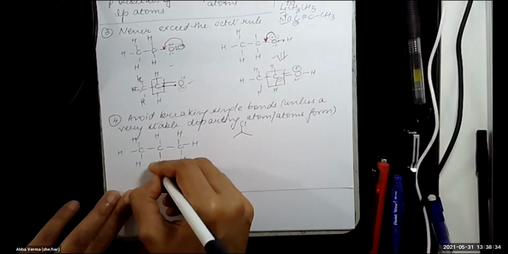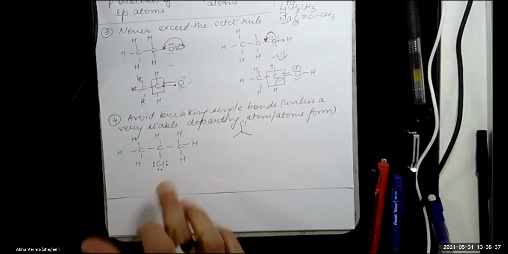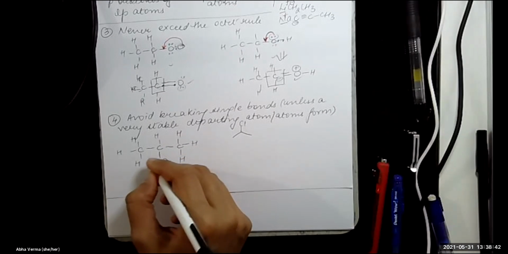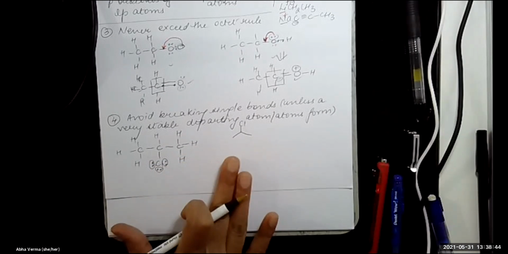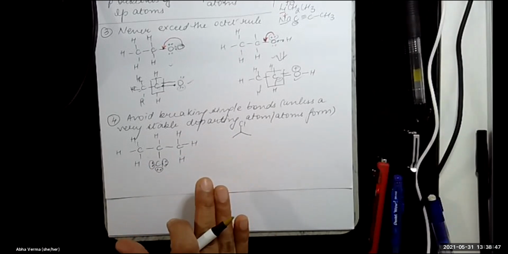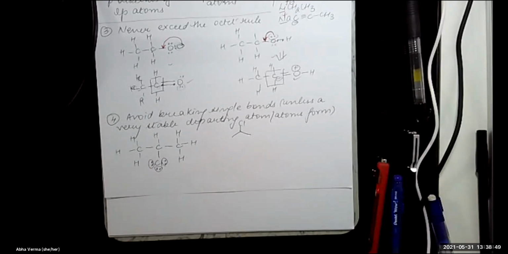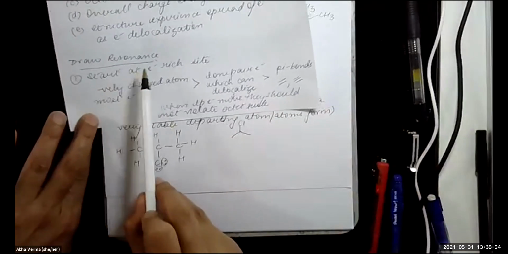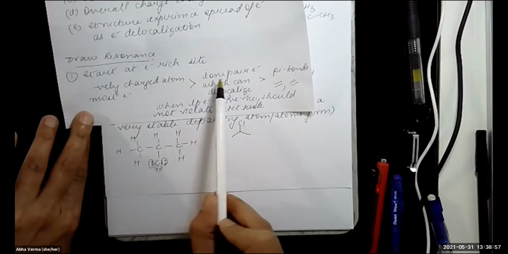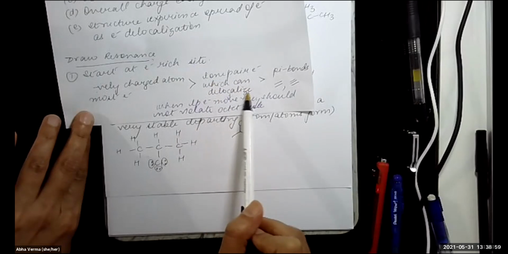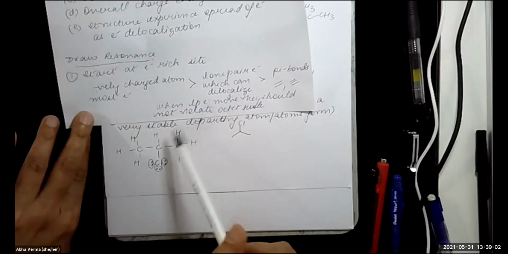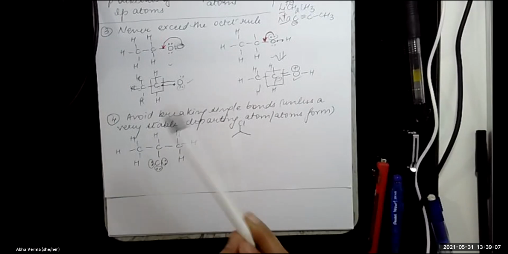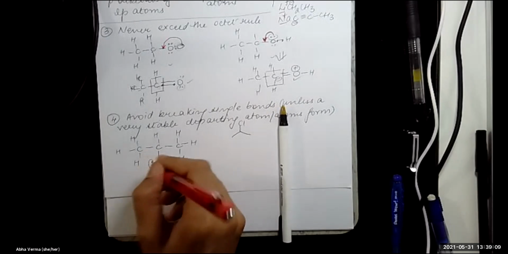Now, halogens. If you draw the Lewis structures of this molecule, the halogens have 6 lone pair electrons. But we don't consider them to be the lone pairs which can be delocalized. Remember, a few minutes ago, I had mentioned that when you start at the electron-rich site, you should have lone pairs of electrons which can delocalize. Why don't we delocalize the chlorine lone pairs? Anyone?